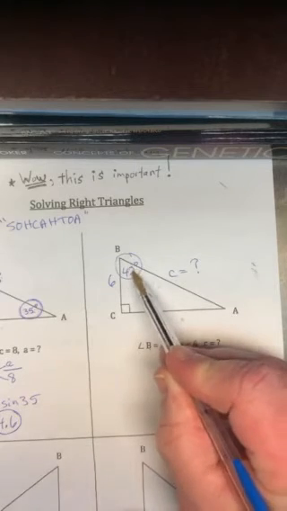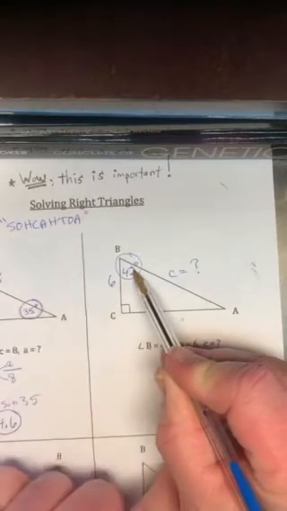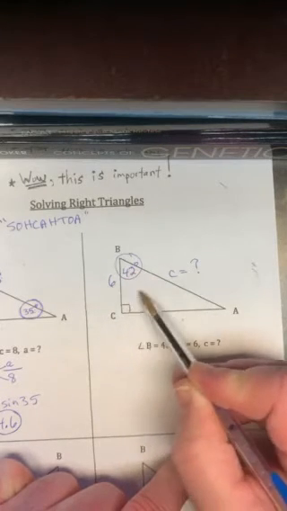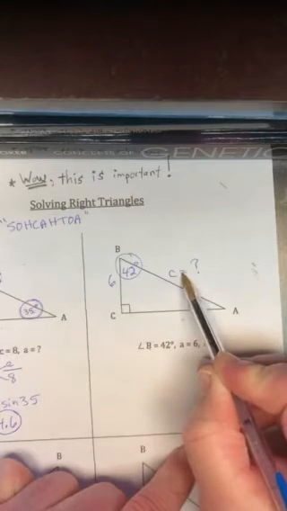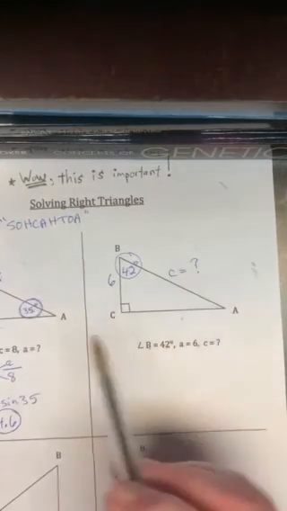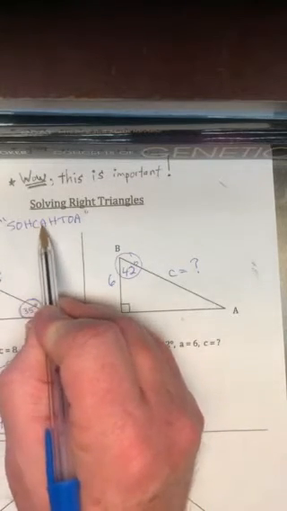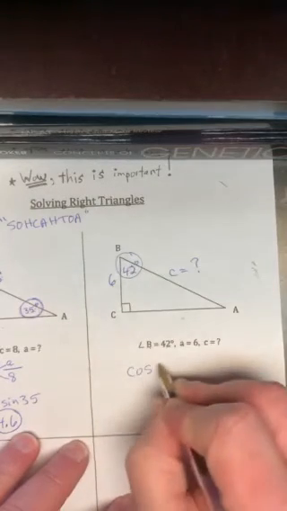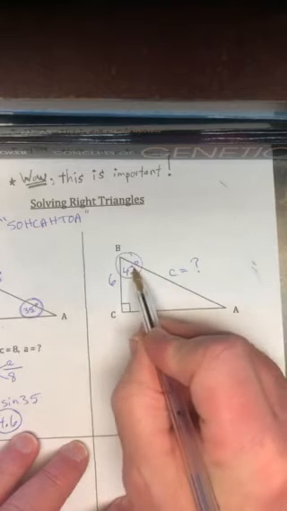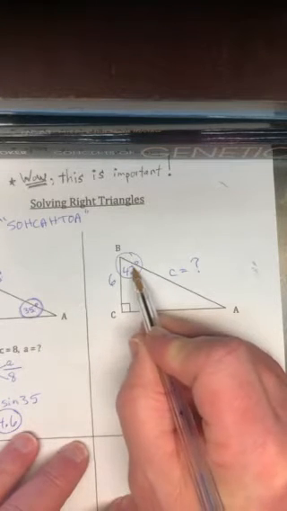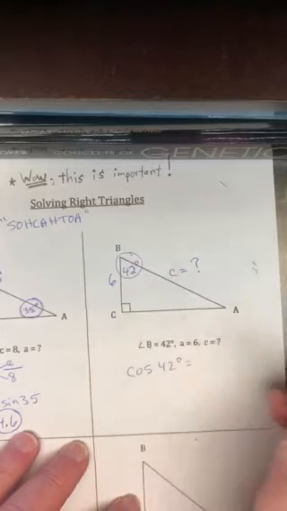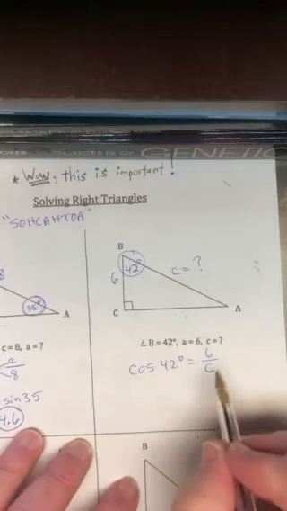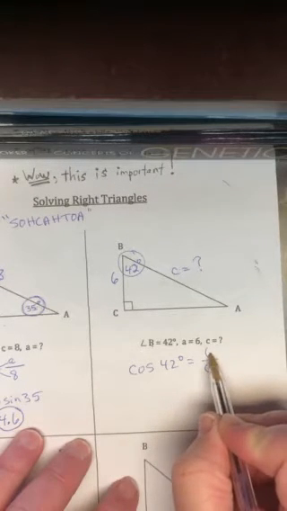Agreed that if that 42 degrees is my reference angle, I am going to use the side right beside it, which is the adjacent side, and the side that's across from the right angle, which is the hypotenuse. So going back to SOHCAHTOA, isn't cosine adjacent over hypotenuse? Oh, so I'm going to say the cosine of 42 degrees equals, and then you got to go in the right order and follow your formula. Adjacent over hypotenuse would be 6 over C. Okay, now careful. Notice this time your letters on the bottom instead of on the top.